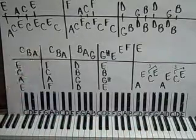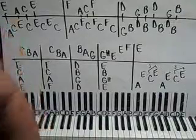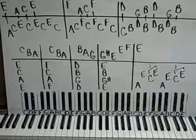Wondering about pedaling for it, but you do need pedal for this. You want to pedal once per measure, once per box there. So change your pedal every box.